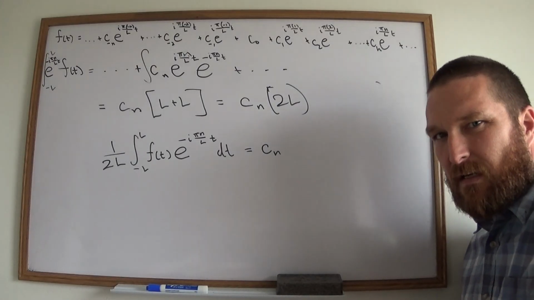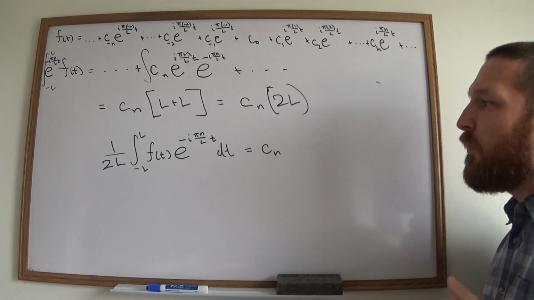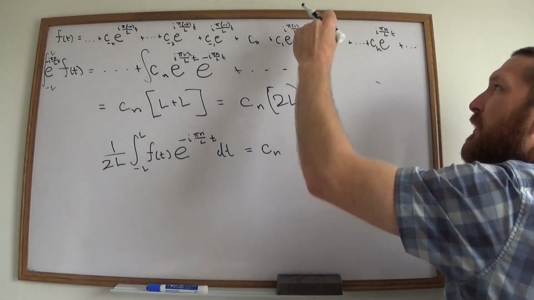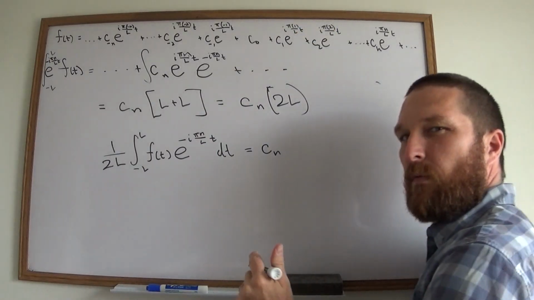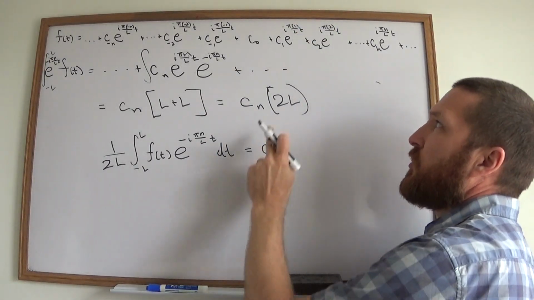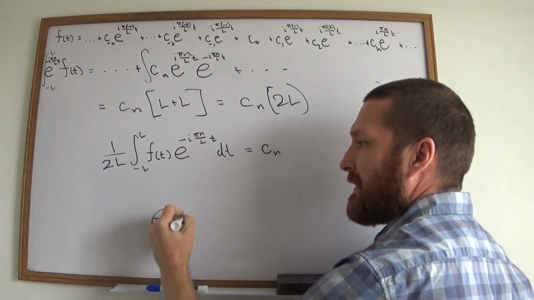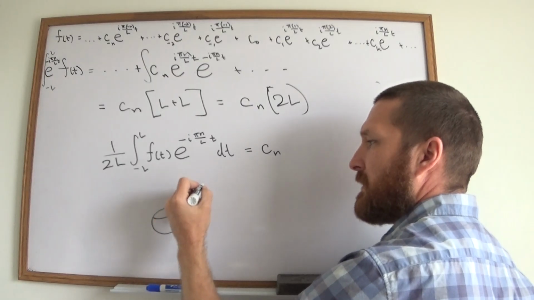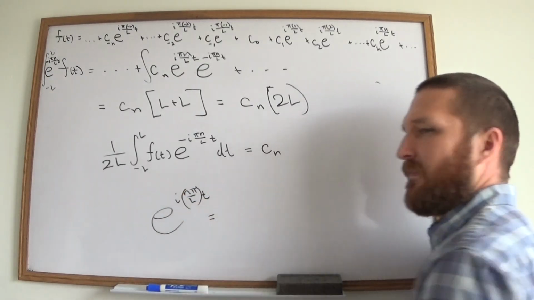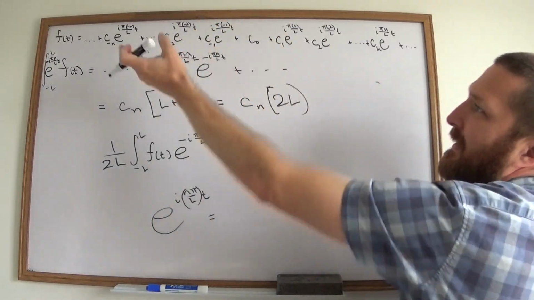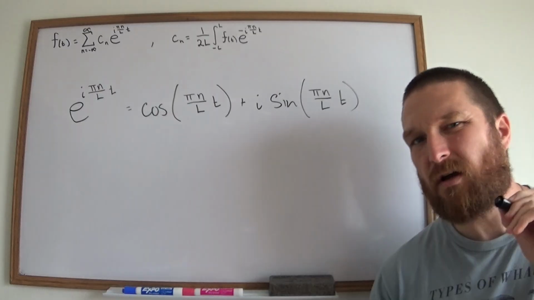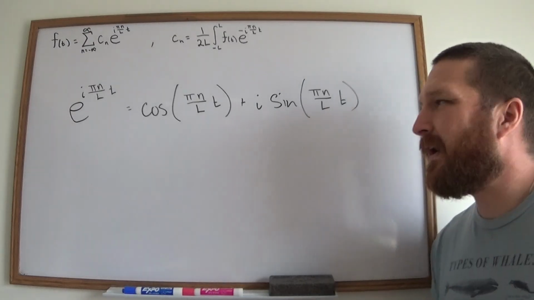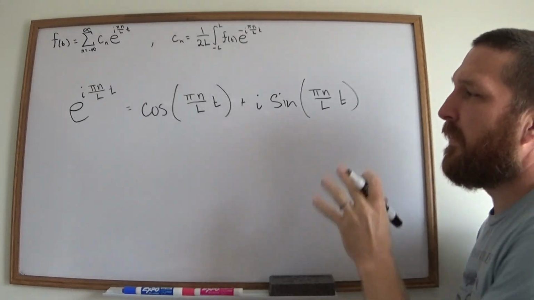And as we said, these coefficients correspond to a given frequency, right? And what do we mean by that, right? Like this corresponds to e to the i n pi over L t, right here. We're asking how much of this is in my signal or in my function. Let's talk about frequency, because this is pretty important to everything that we're talking about here.